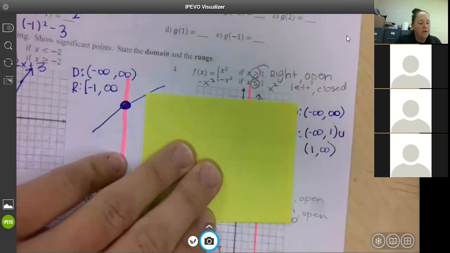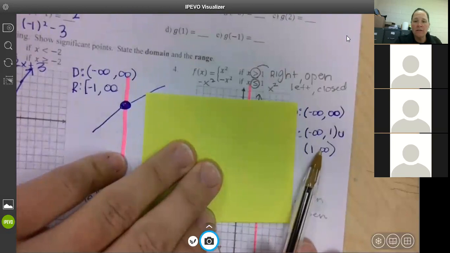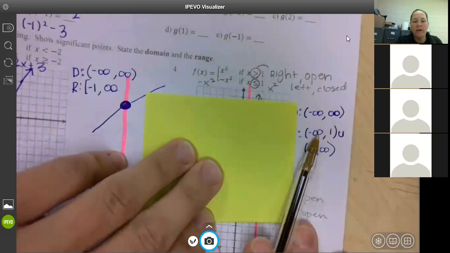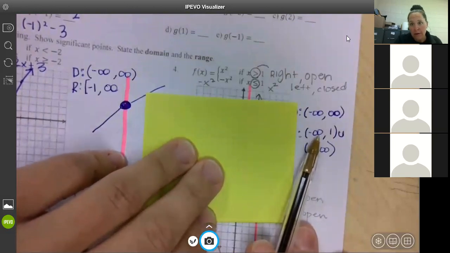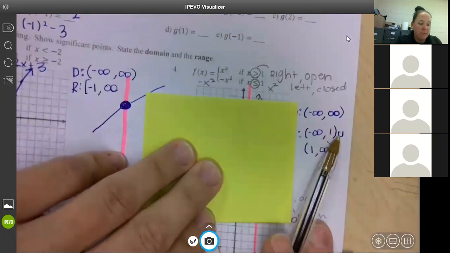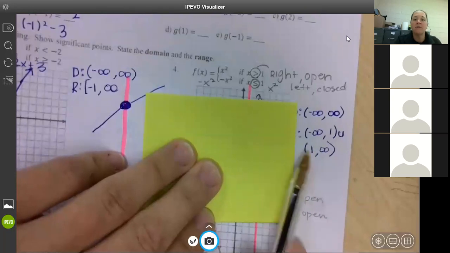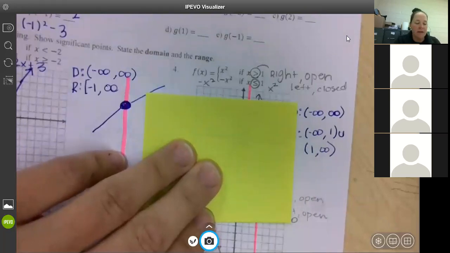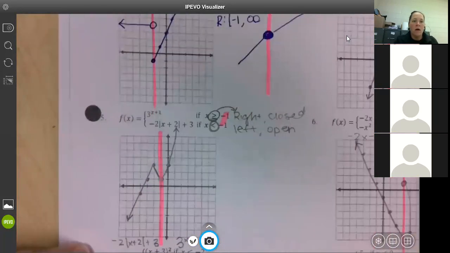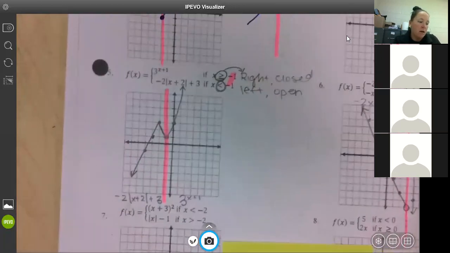That's it, guys. So make sure, again, if you are doing this on your test, no spaces at all. Parenthesis, negative, and then I told you to type the word infinity and I put it in the directions so you know how to spell it. A comma, no space, 1, parenthesis, no space, U, no space, parenthesis, just like that. I'm going to keep telling you that for the next couple days so that when you get there, it's a little bit easier for me to grade. No spaces at all. Squish it all together so that it's all typed the same and everybody's doing the same exact thing.